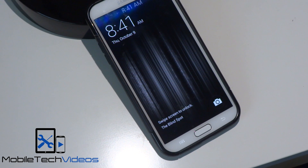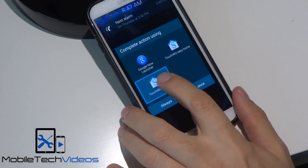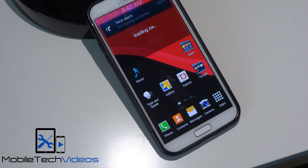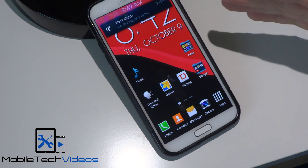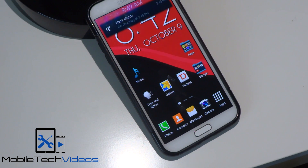I will say that I had some problems getting this on the device — it's a little tricky. It's not a normal flash where you just flash it and you're good to go. A lot of people are having problems, so read through the posts on the thread to get help. But basically, if you follow the directions you should be good. This does have the Aroma installer, and for my flash I added the S5 build.prop tweaks but didn't change anything else — just went with everything already selected.